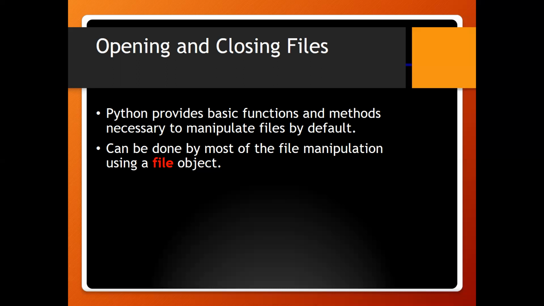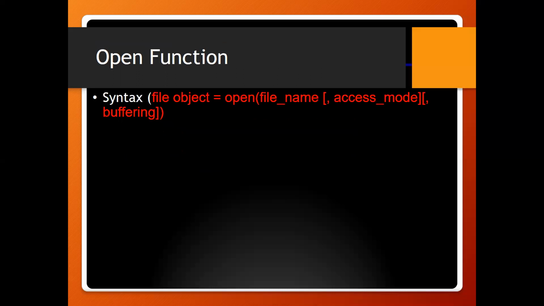Okay, guys. Now what is the syntax? If you see this line, it tells you that first you need to use the file object here. Here you will use a user defined name. It could be anything, for example, file open or app, or whatever you like. Then this is the reserved word to open a file, and this is the name of the file which you want to keep. And here are the access mode and buffering.